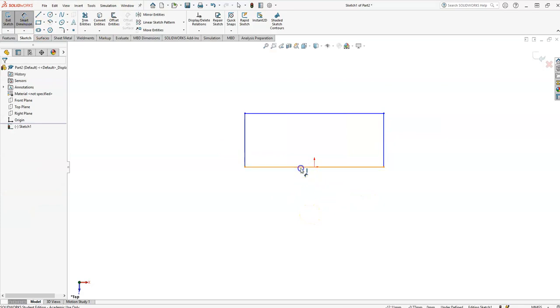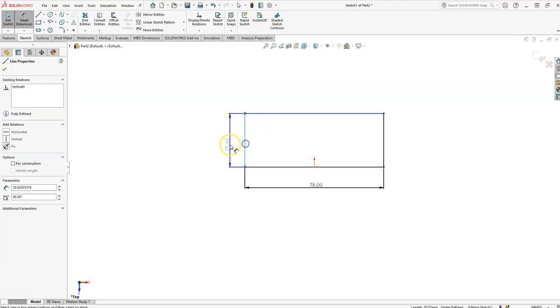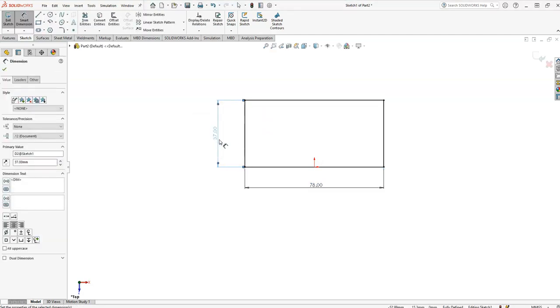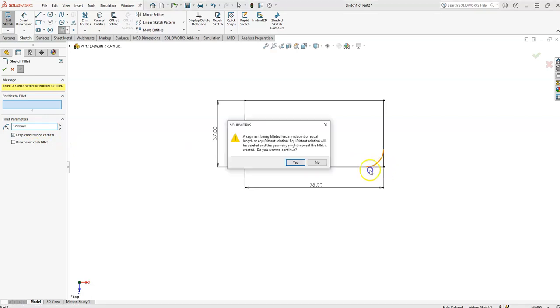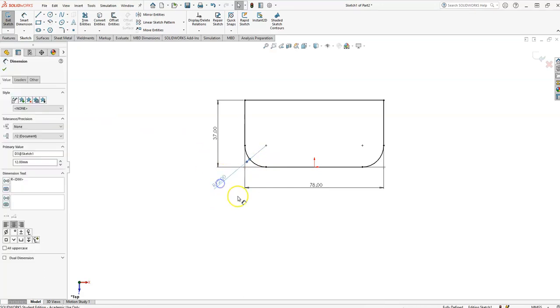A couple of dimensions to get it defined here. We're looking at 78 in the overall length, and a width of this object at 37 mil. We're also looking at a couple of radii on the corner here, so I can go to my sketch radius tool and do the fillet here in the sketch this time. I'm going to go for 12 millimeters. I'm picking this vertex, say yes to the message if it pops up, say yes to the message again. Green tick. The last fillet you clicked is where the dimension is going to show on your drawing here.